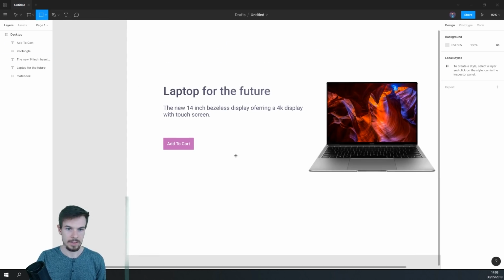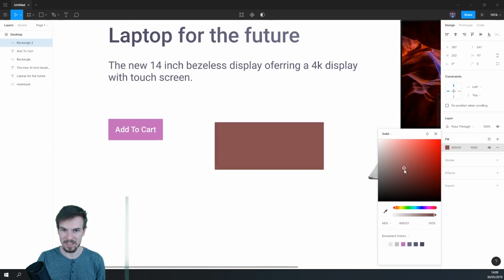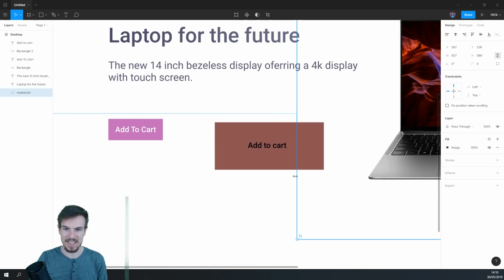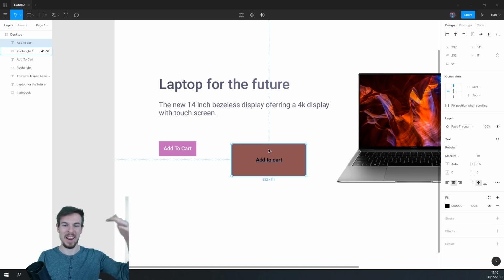And yeah, I see this a lot of times where people just do a dark color like that, and then you drag a text on top and it's still black, so add to cart, and that's just not very visible. There are different tools you can use out there on the internet. I believe if you just search contrast web check, you're gonna find it, and it's gonna tell you if your button has enough contrast. Not button, your text over a background.